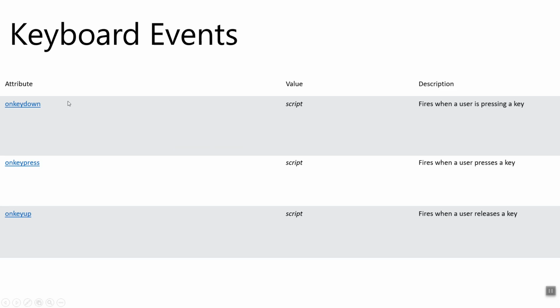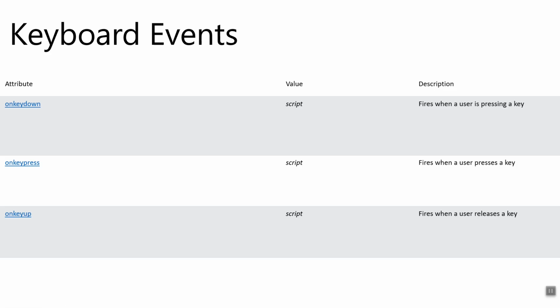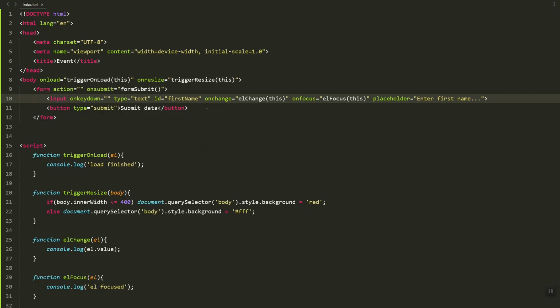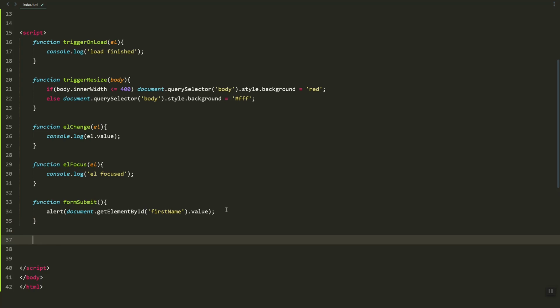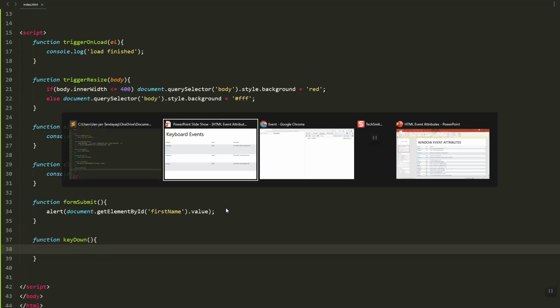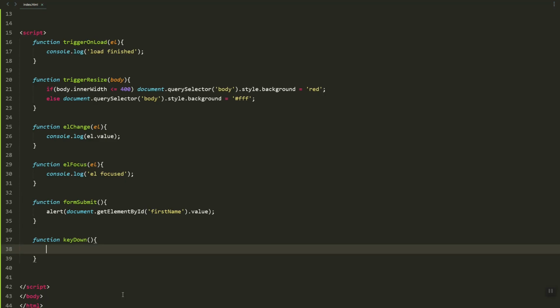So in input you can use key down, so this will trigger or fire when the user is pressing a key. So key down function, it's named that one, and then here let's log and see if this works, key is down.